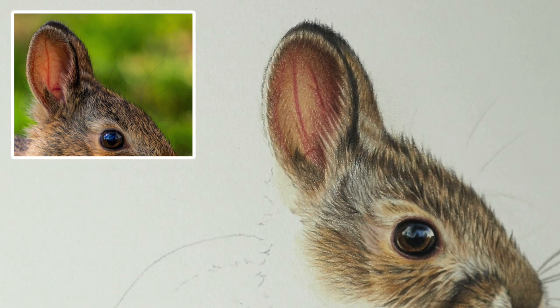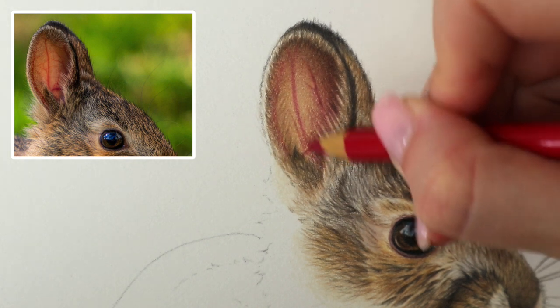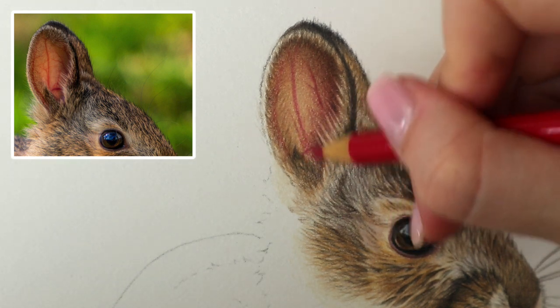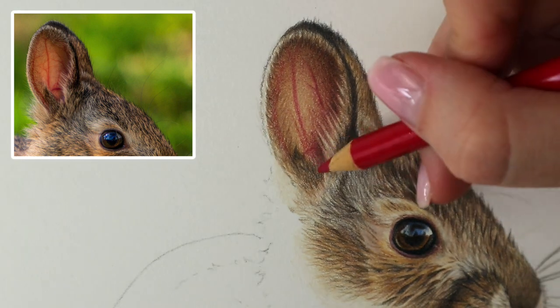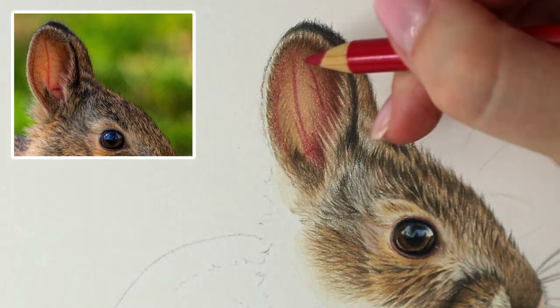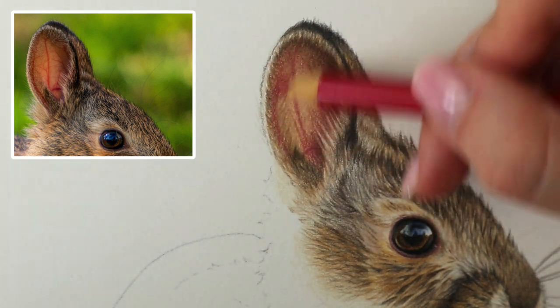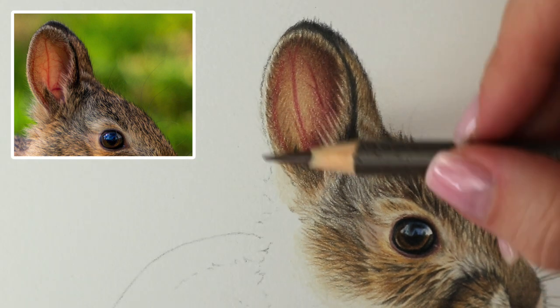And I'm going to add a bit more of that bright pink colour, that alizarin crimson, just into this bit here. And a bit more through into veins. Pretty happy with how that's turned out. It was quite hard to figure out the colours, but I think it looks good.